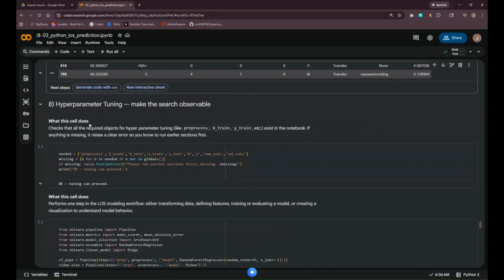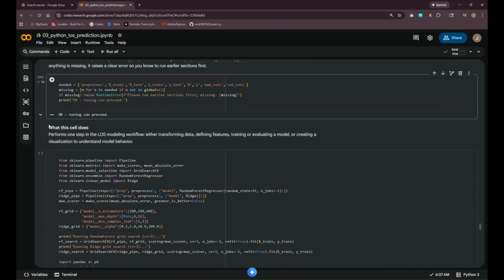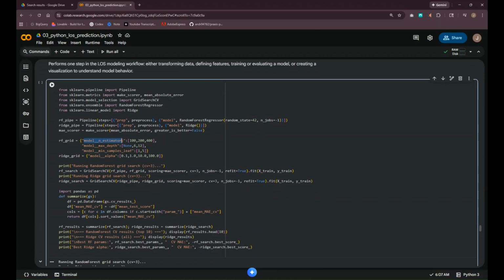All right, after that, we move on to the task of hyperparameter tuning. So this is the process of setting the variables that you can adjust in these algorithms. And so the main thing that we're going to be doing is here in this cell where we are going to set out the options we can set in these different models. We're just going to do a random forest because it's useful, because you can see there are multiple things that you can set. And then this ridge regression, which just has the one thing.